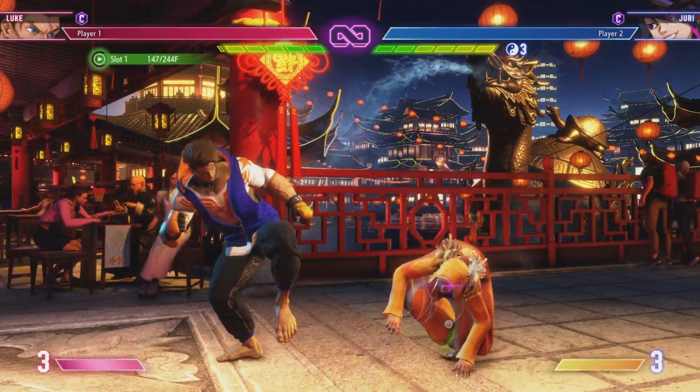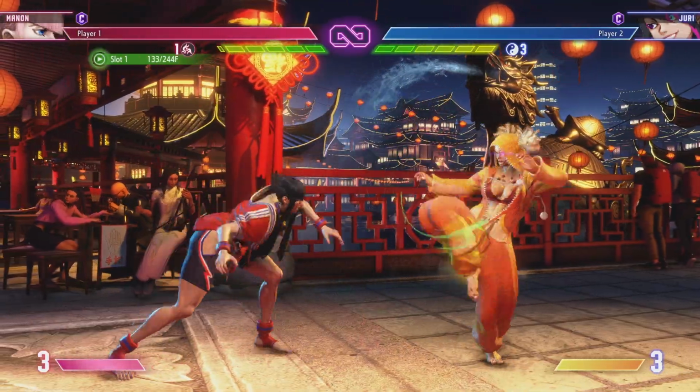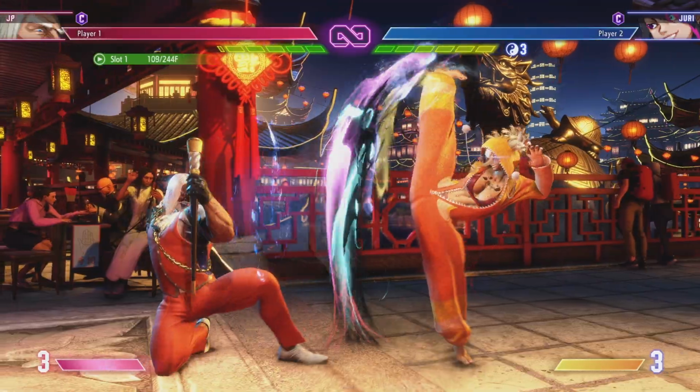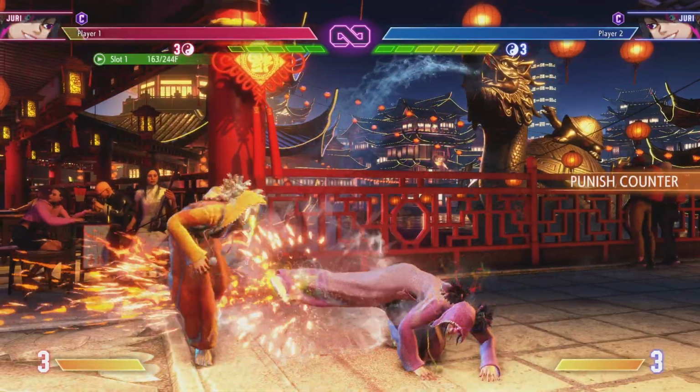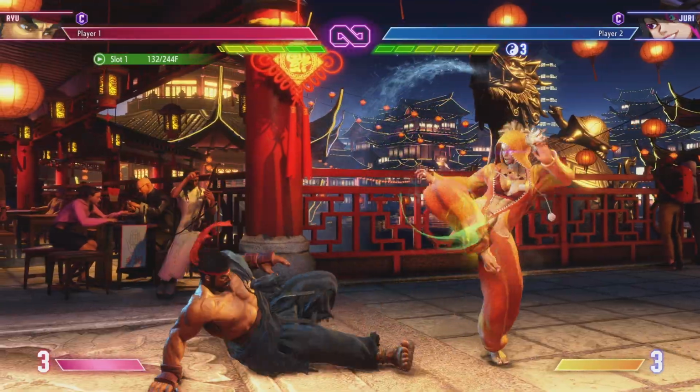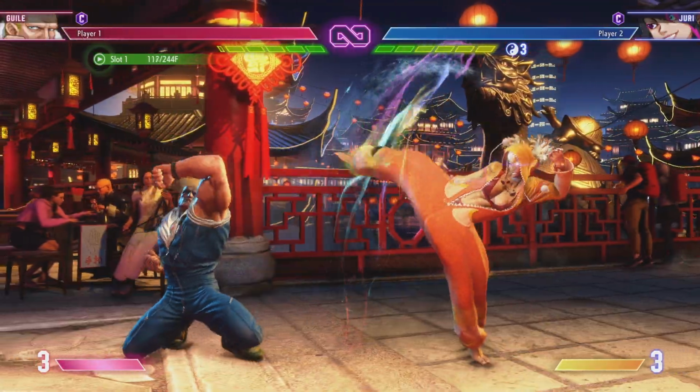I tried this setup on the whole cast. And I tried to think about every situation where a person would want to hit a retaliation button and what button they would want to hit. Crouching medium kicks in this game tend to linger a bit, so they're easier to whiff punish. And characters that want to use a medium punch to retaliate were a little bit harder to whiff punish.